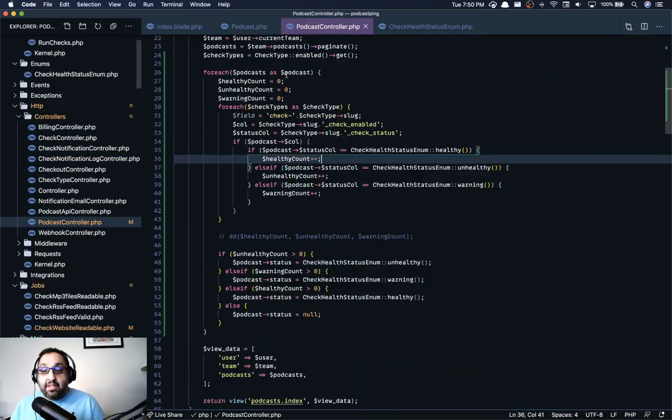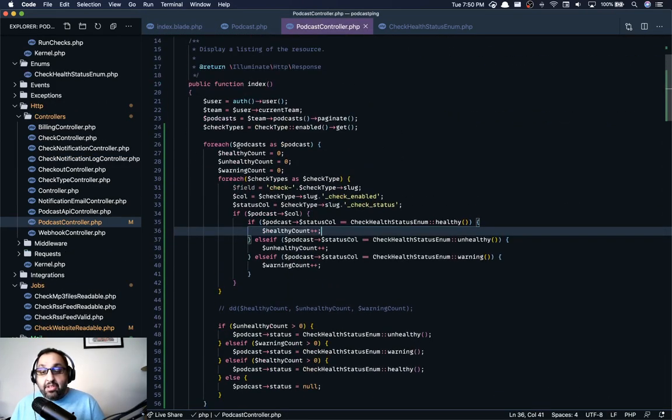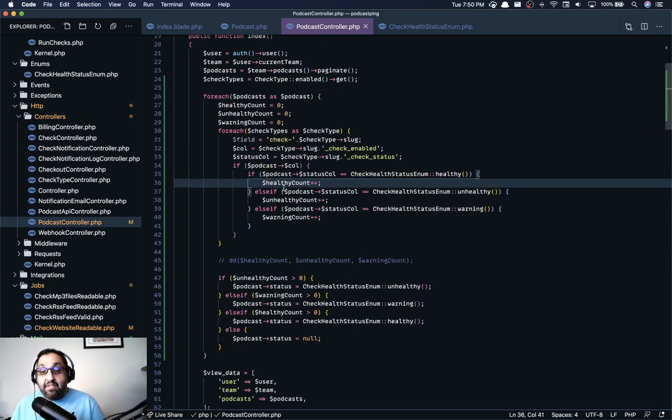I just put it into the controller right now, but basically, when we're showing the podcast, I figured a good way would be to loop through and check if each of those checks is enabled.